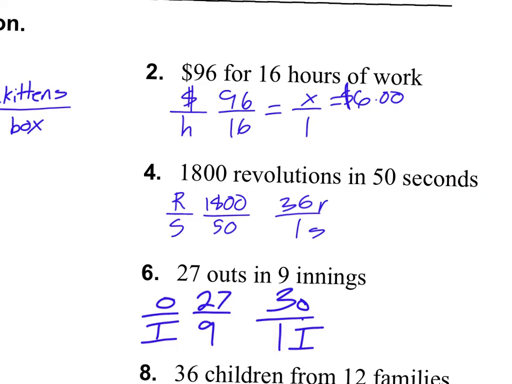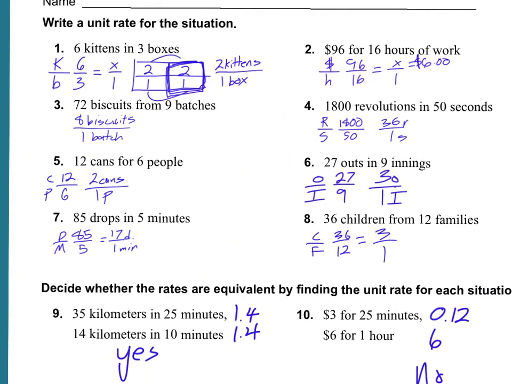And that's the same for all of these questions right here. All you're doing is taking the number and using the label, of course. 72 biscuits for 9. Well, how much is it for 1? 72 divided by 9 is 8. 8 biscuits per 1. And that's how you're doing here. So take a look at those, try some on your own, see if you can get what I get.